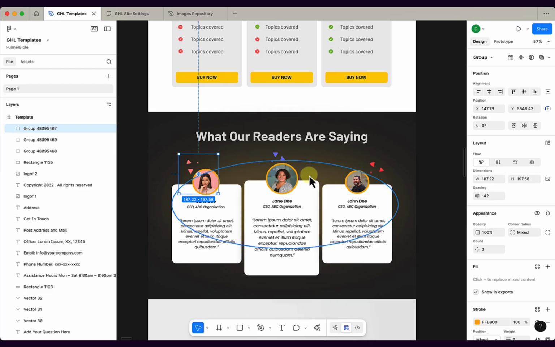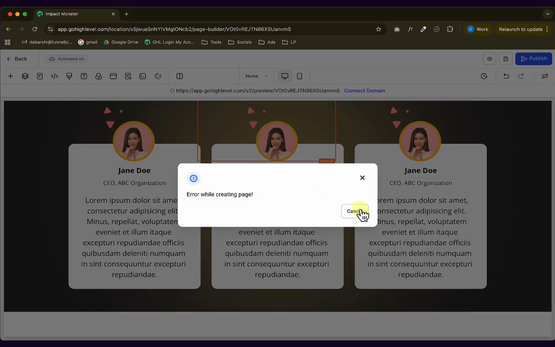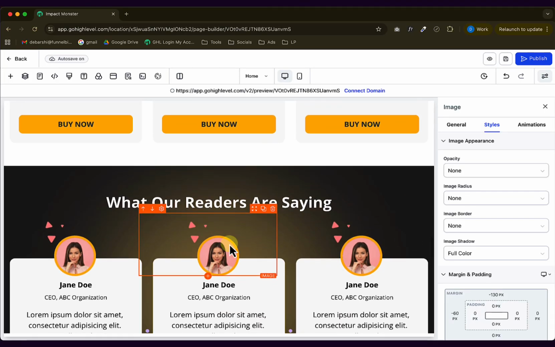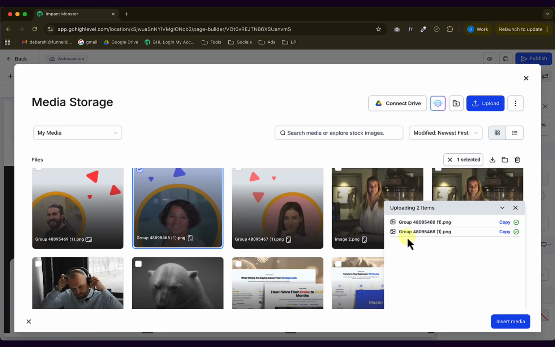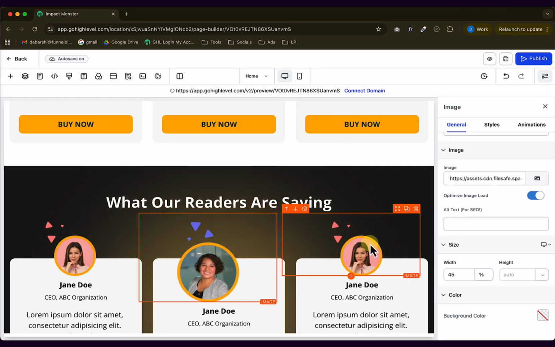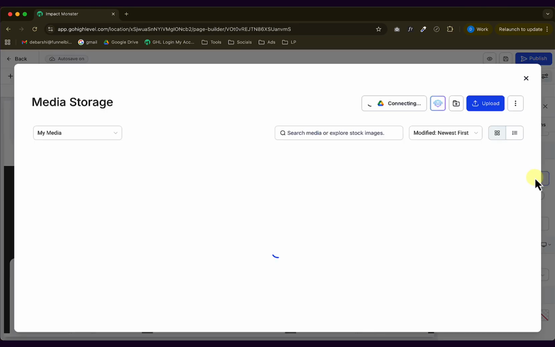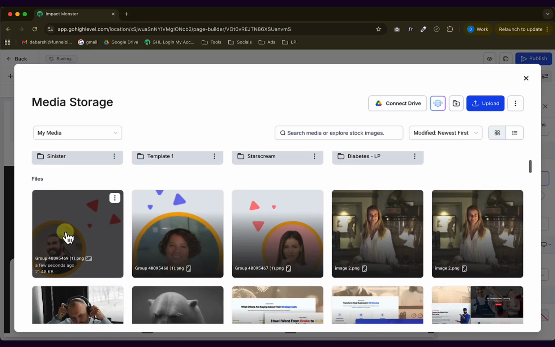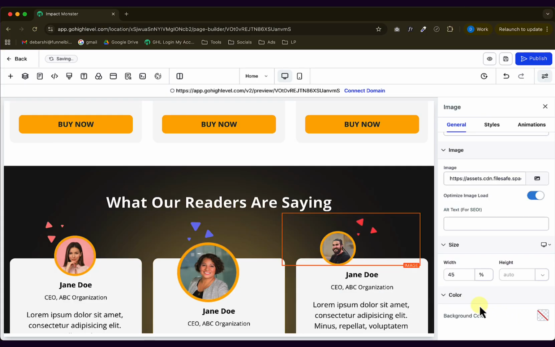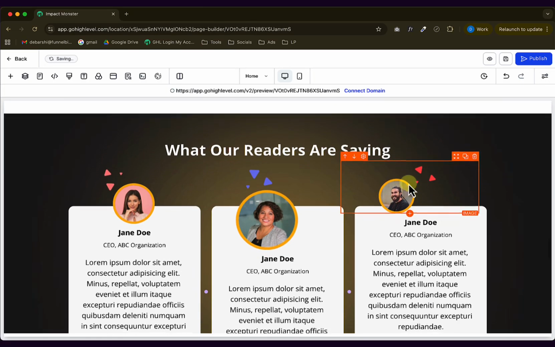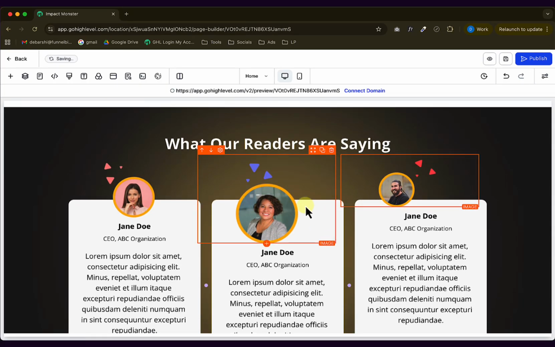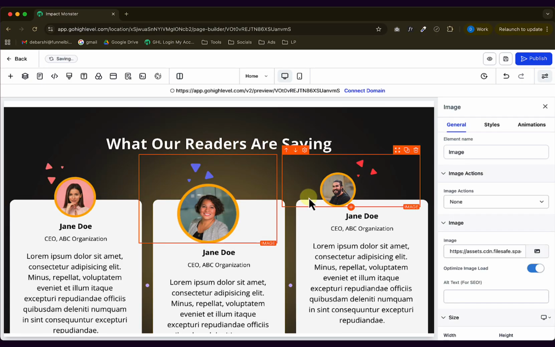Next, what I need to do is customize each column so that it looks like this. All right, so for that, let me update the images. I'll select this image. All right, so as you see, as the images are of different sizes, the margin shifts and we have to adjust the negative margin again.